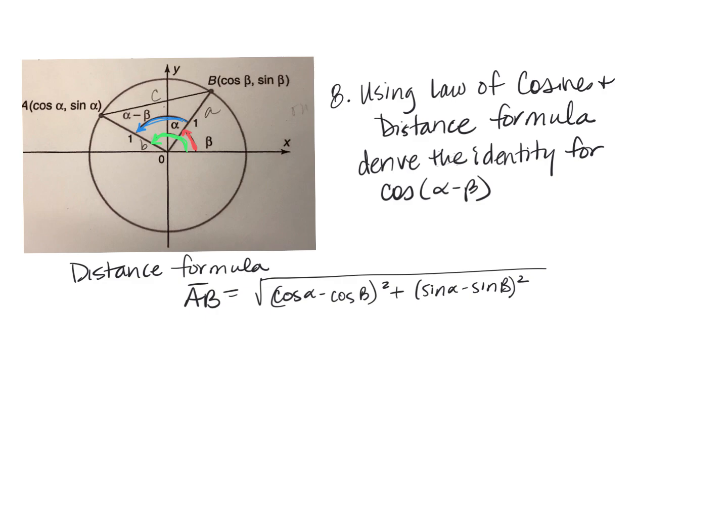So we're going to first use the distance formula for the length of AB. So what I've done is the difference of my x's for A and B, and the difference of the y's, squared them, with the plus sign and the radical. Of course, we want to get rid of the radical, so we're going to square both sides. So the length of AB squared, and that gets us out of this radical. I still have to square this, but we'll get there.